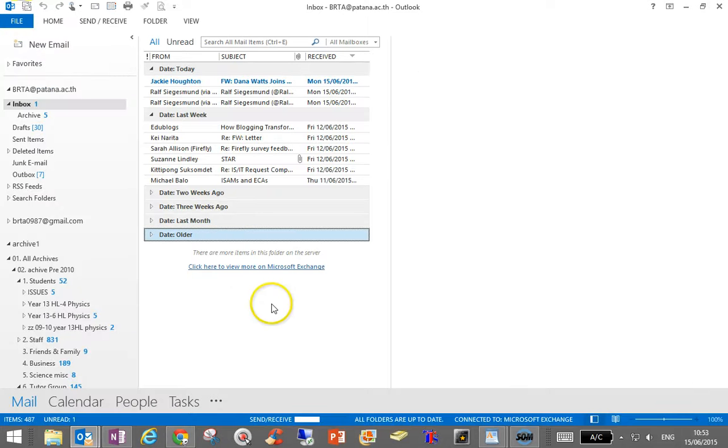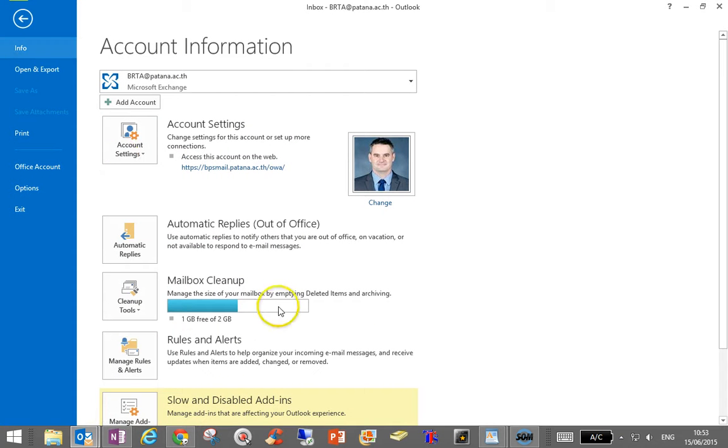This is a screencast showing you how to delete or find some of the items that are taking up your 1 GB limit. Here I'm in Outlook. When I click on File, you can see I am close to, if not on, my 1 GB limit, so I will get those annoying emails saying that I cannot send any more emails. So how do we find some of the large items that are taking up that 1 GB limit?